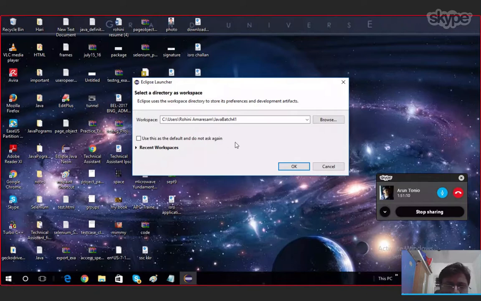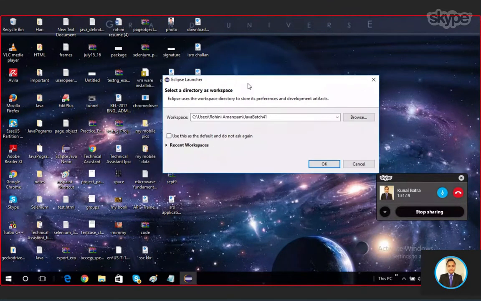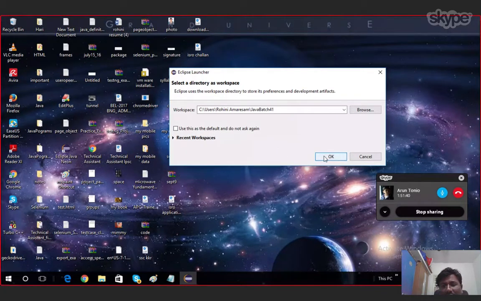Got it, guys? Do you know where it is on Mac? It's fine, I'll try and figure it out. Just Google it once, how to select a different one. This setting you can change somewhere inside. Here for me it is not enabled. Or else he can create a folder inside and open that. That is okay.